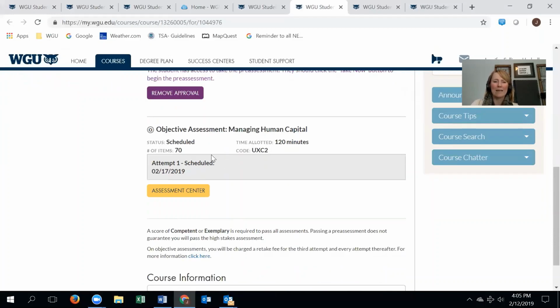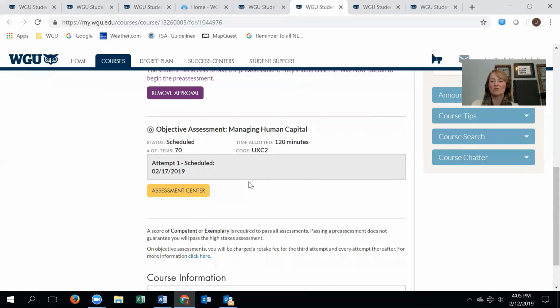When you are ready to schedule your exam, you're going to come down here and, typically, you can't see it right now, but typically there is a Schedule Now button. And if you click on the Schedule Now button, in this case, the student has actually scheduled it, which is why we can't see the Schedule Now. But if you click on the Schedule Now button, it's going to take you out to the proctor situation.